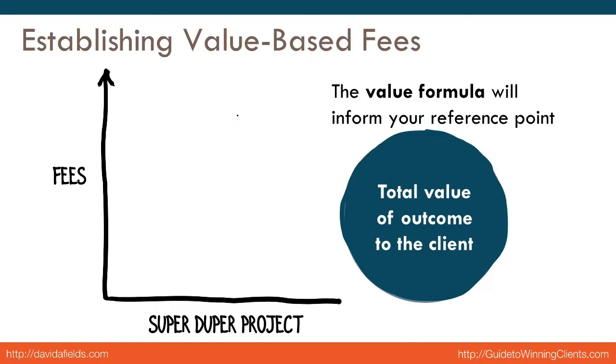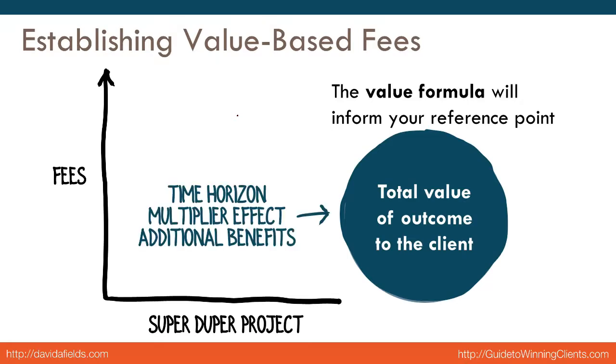And my experience is that in most cases, you have to help your prospects think this through, that they haven't thought it through well on their own. And you have to bring in factors like the time horizon and the multiplier effect and additional benefits of the project. And you talk this through with them. And you might figure out, let's just say, that the total value of achieving his outcomes is $6 million for the sake of argument, so we can make this a little bit more concrete. And we'll say it's $6 million over 3 years.